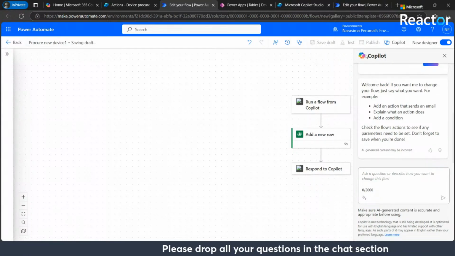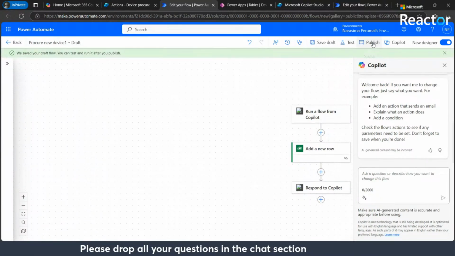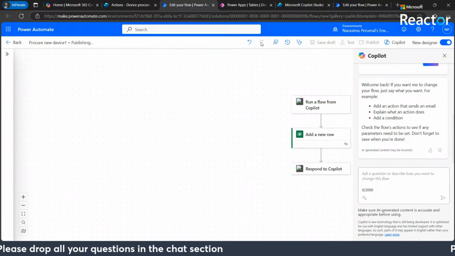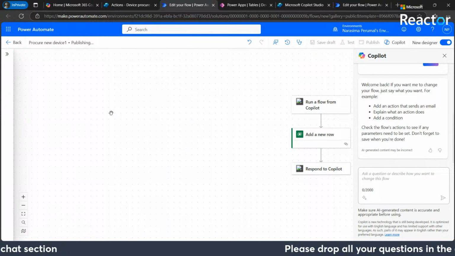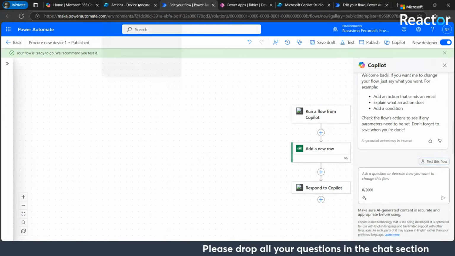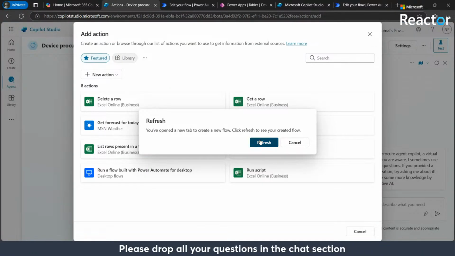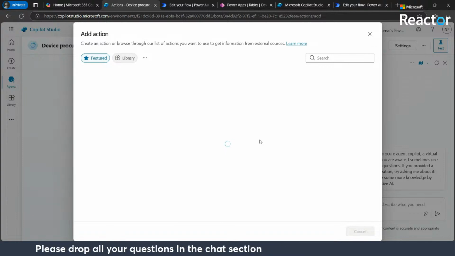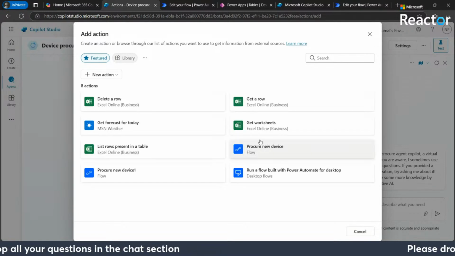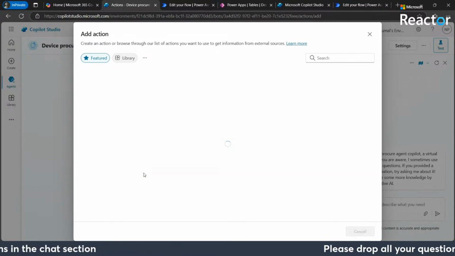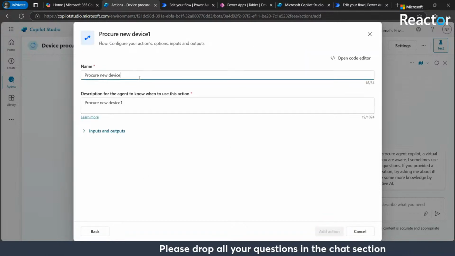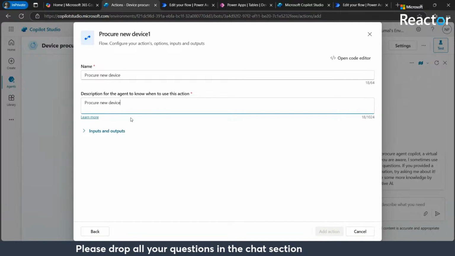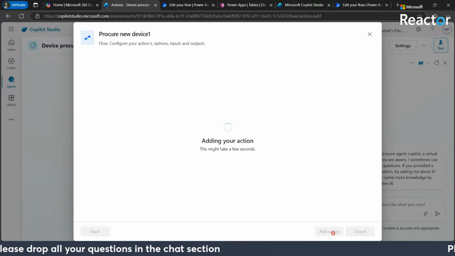Let me save and publish it. Okay, the flow got published. Let me try to use the newly created Power Automate flow here. Yeah, this one we have just created. Let me add the action.